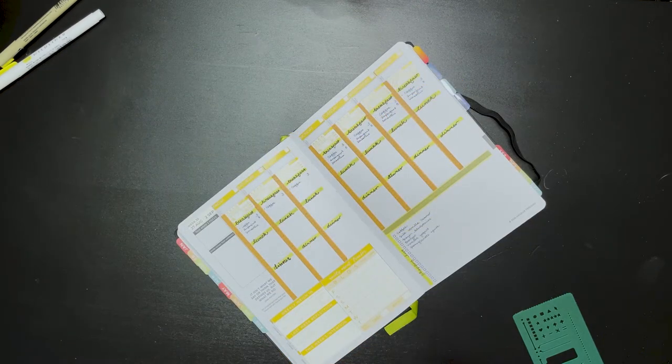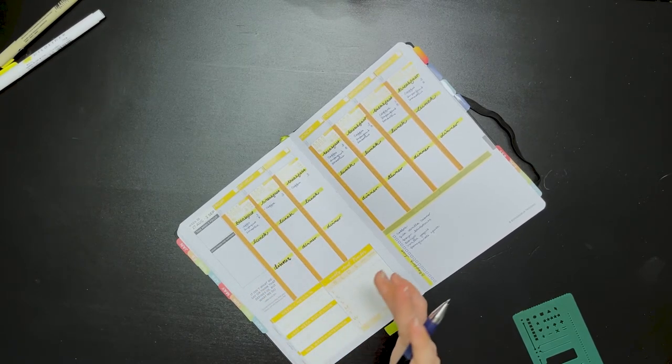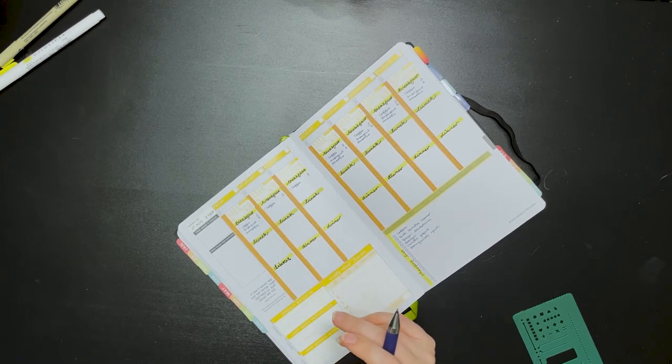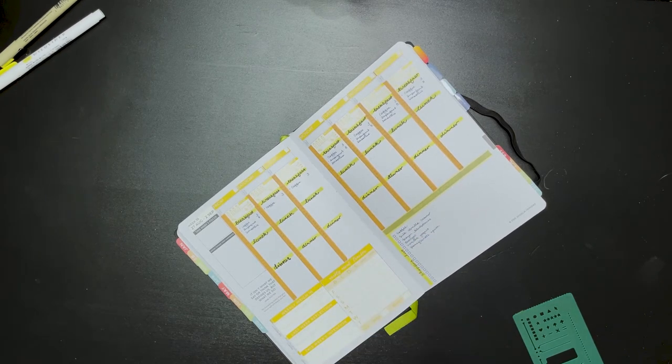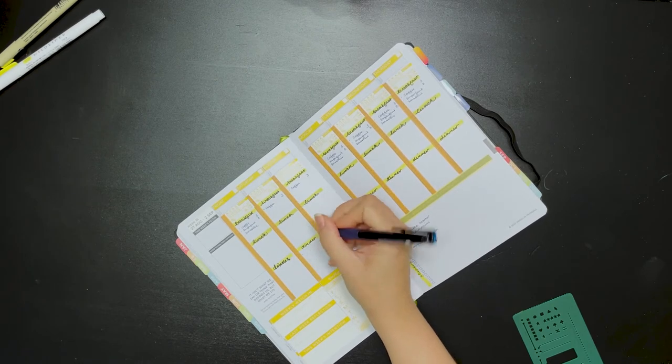Now, how I plan out my meals is a little bit different than how you might plan out your dinners. Because my week starts on a Friday, that's when my points roll over for Weight Watchers. I tend to leave that one open as my, if I'm going to go out to eat any night that week, it's probably going to be Friday night. Or if I'm going to drink, it's probably going to be during the weekend. So I'm going to skip Friday for now. We're going to move on to Saturday.